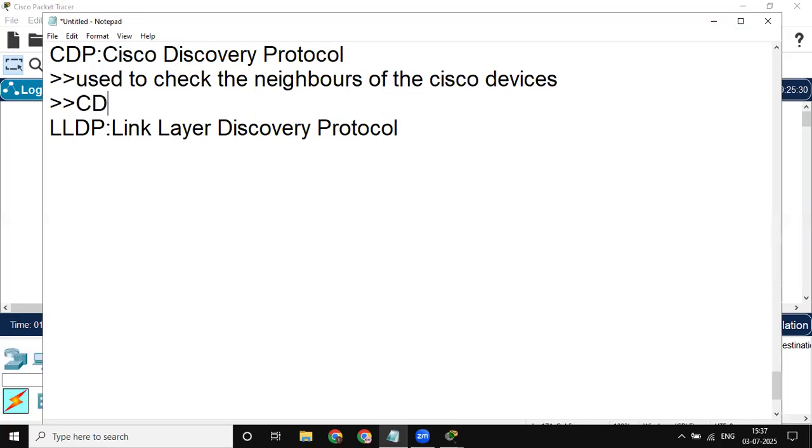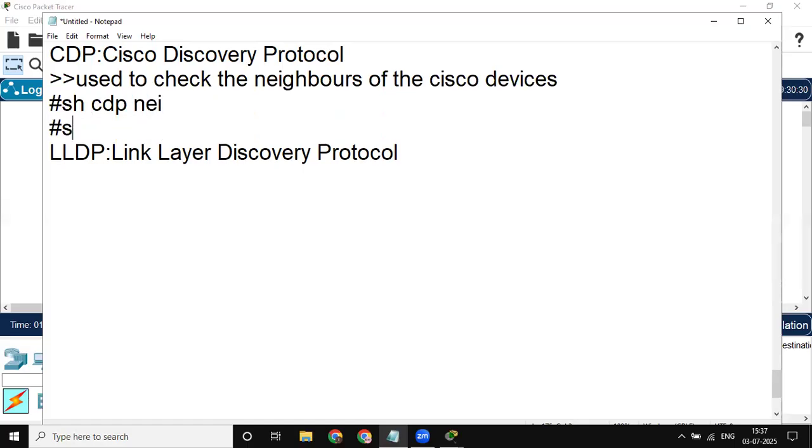So you have two commands, that is show cdp neighbor, and then you have show cdp neighbor detail.